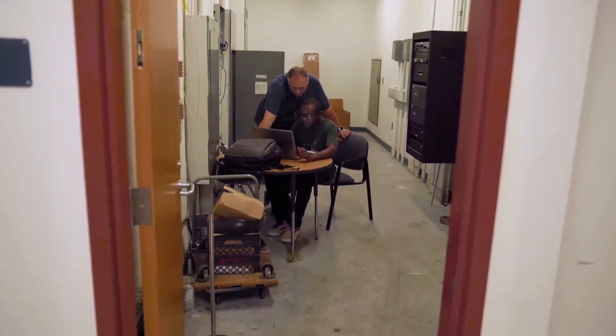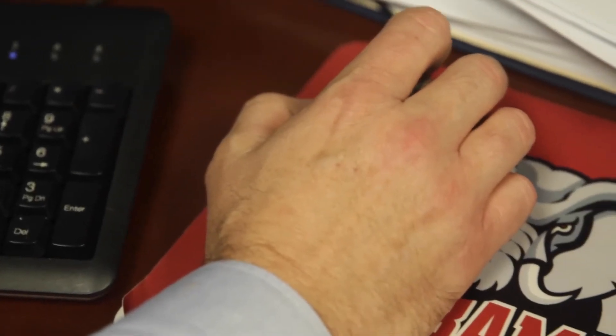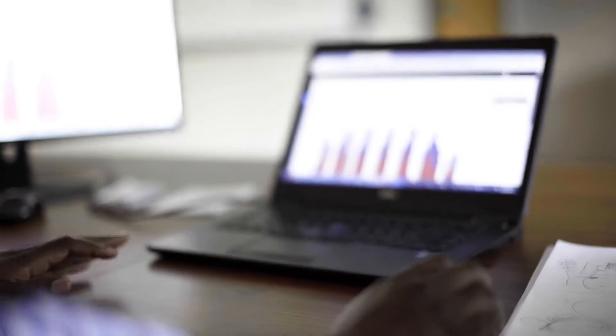Enoscope has an application that can, from anywhere, look at data through the cloud. It's a broadband type of solution. I can literally pull up a site on the Internet of Things, look at what the chilled water temperature is, look at what the AC is doing in each one of those rooms. When you look at the monitoring from the Enoscope, we're able to identify that certain pieces of major equipment were not operating the way they were supposed to.